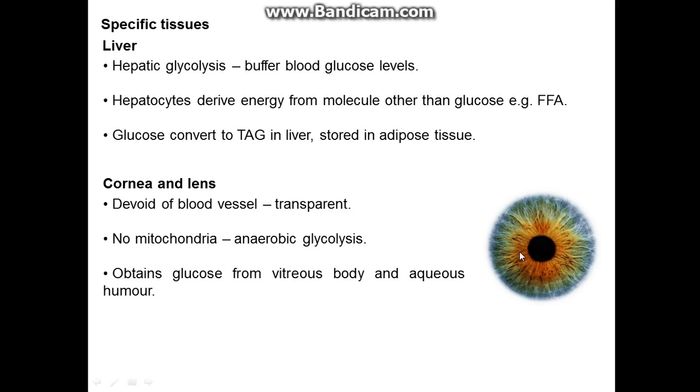Next we're going to discuss the eye, and the corneal lens in particular, and as you'd imagine, the cornea and lens are both devoid of blood vessels. They don't have any blood vessels, because they need to be transparent so you can see through them. If you had blood vessels, you'd have that across the front of your vision. They have no mitochondria either, so they have to undergo anaerobic glycolysis. They can't complete the pyruvate dehydrogenase complex to acetyl-CoA. And they obtain the glucose from the vitreous body and aqueous humour of the eye, that's the bit inside of it. As such, that's how they operate.